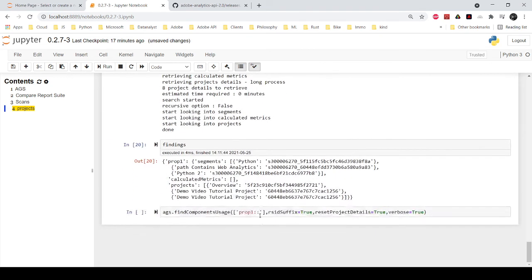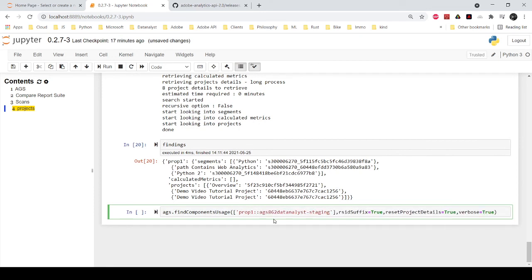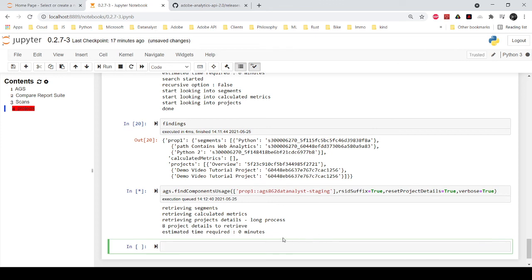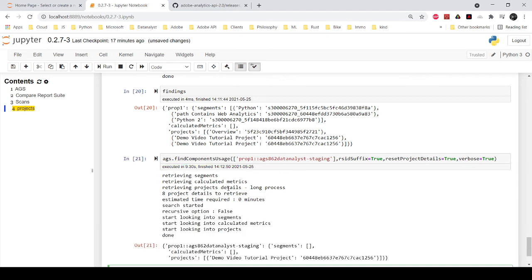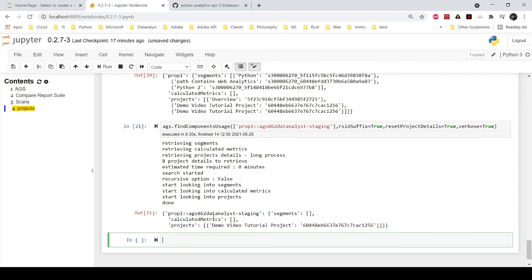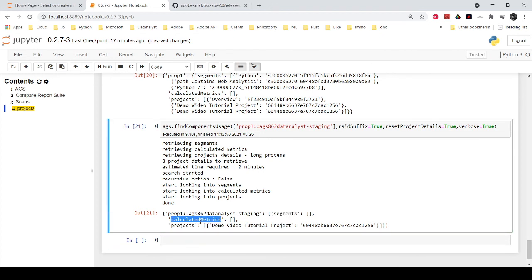But if I'm checking for the longest one, then I reset everything to true. I wanted to not do that, but anyway, it takes a bit of time. And you can see, this has been used. Obviously, in the segment, I don't have this capability, in calculated metrics neither, but in the project, I do have a view where this is being used.